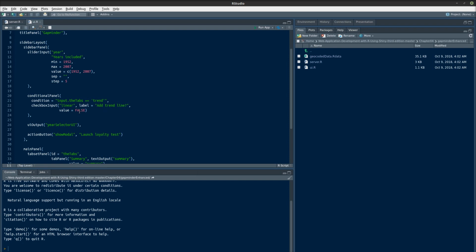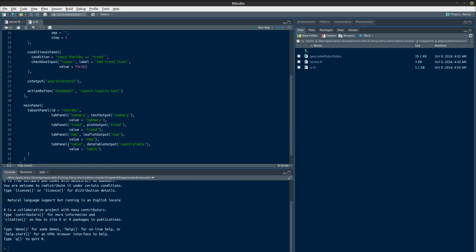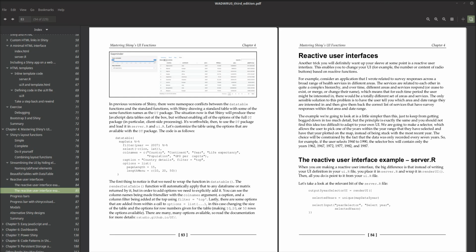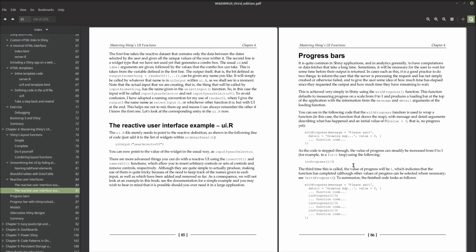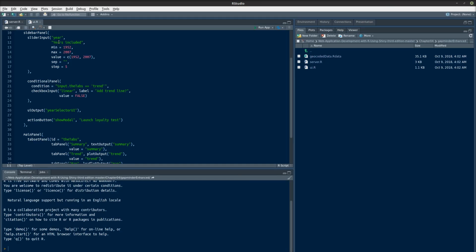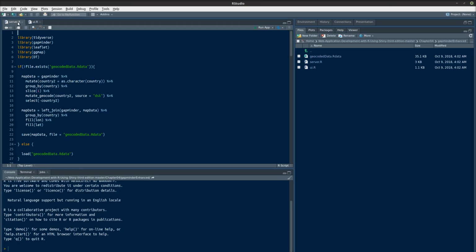Yeah, so you can see here the reactive UI and the tab set panels and the tab panels and all the other stuff that's mentioned in this bit. I believe there's what else have we got? I think there is some stuff in the server code actually, isn't there?